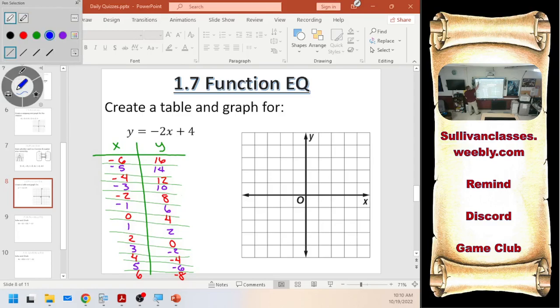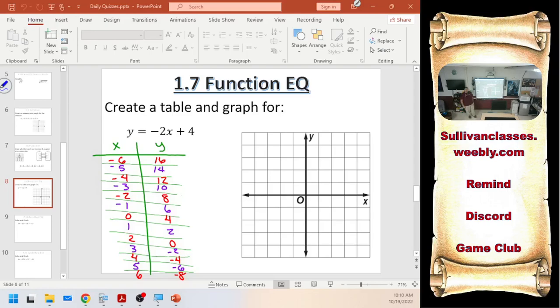So, however you did it, whatever numbers you used, you had a calculator or mental math do this, where you kept dumping stuff in for X. You should have, at a minimum, 3 of these coordinates. Bare minimum, you should have 3 of these coordinates in your table. And yes, you need the table. We're learning to do this, or relearning how to do this by table, because we are going to get stuff that has to be graphed by table because we don't know the tricks for it.